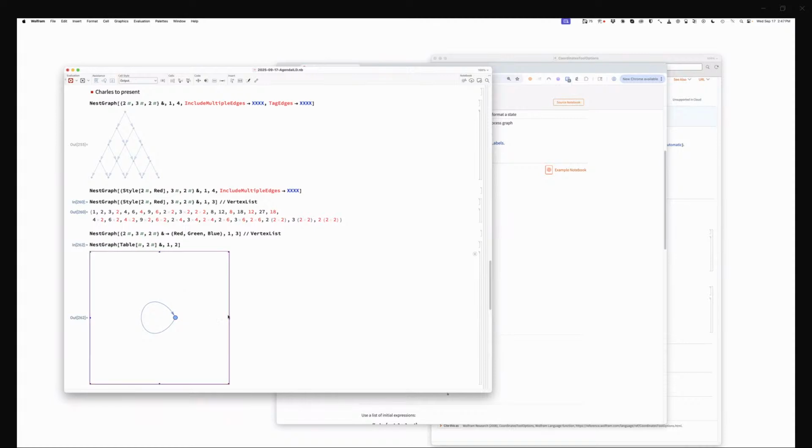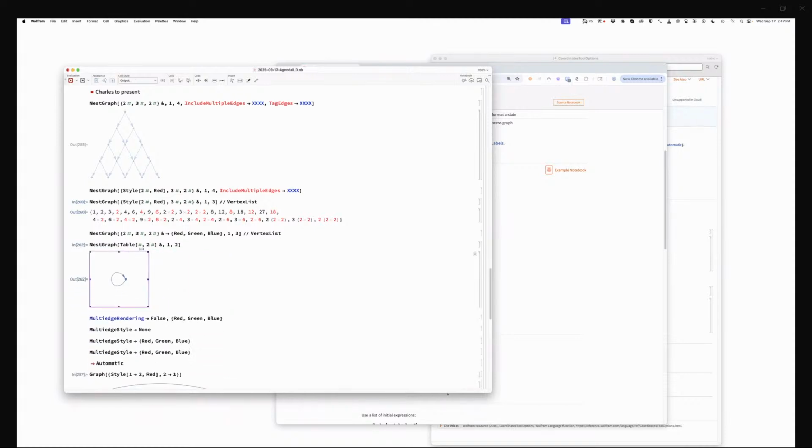See, that's going to mess up because it's not going to have the right number of things. NestGraph shouldn't have done the removal of multi-edges. It was a mistake, but it did. So let's get a way to deal with that. So this can have an unknown number of edges produced, which is why something like this would be nice because it's generated with it, if you understand what I'm saying. But the problem is, if you're tagging it, you almost always want to show multiple edges.